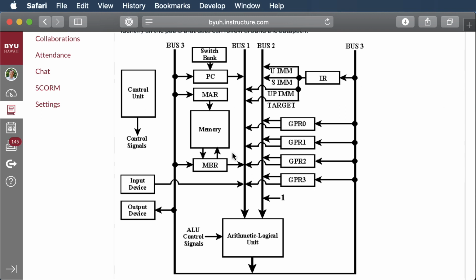Now, this is a diagram of what our goal is in this project, to make our data path. So the data path, we'll hopefully have lectures before this describing this in more detail. But the data path is how information or data moves around through our ALU and gets its way into different registers that we have right here. This is our goal. So I'll go ahead and open up my data path or my project.